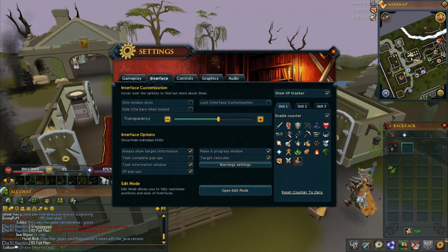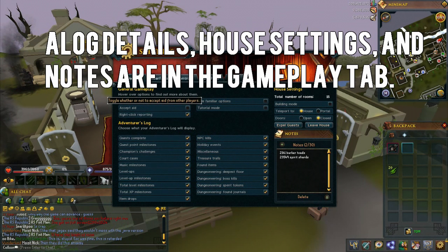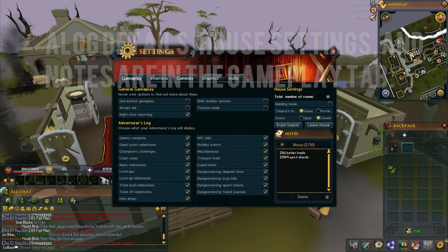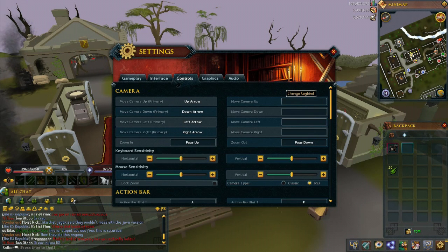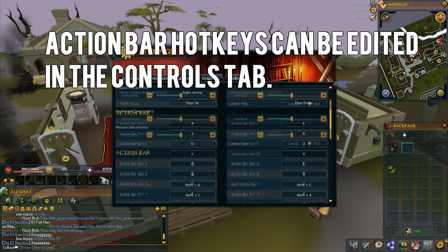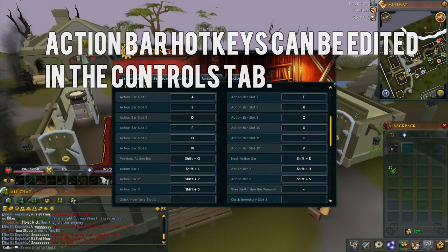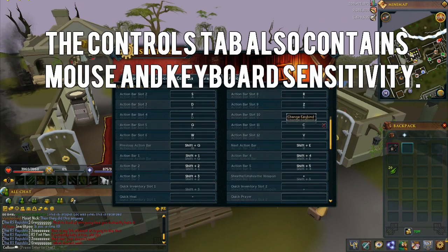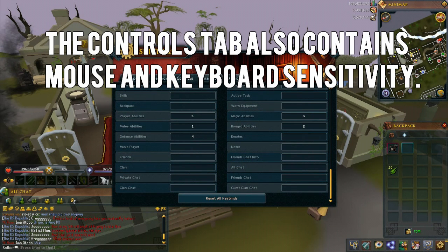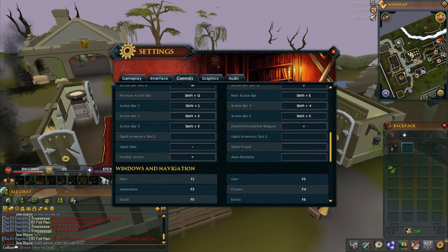Next, gameplay. This is mainly adventures log stuff, and the typical stuff that was there before, and your notes menu will be in here as well. Nothing to really worry about for now, but you can customize all that as you want. Now, controls is a big one. Let's say you don't like your action bar. This is where you're going to be able to edit your action bar right here. Action bar slot 1, 2, 3, 4, 5, all that stuff. You can customize all your keybinds this way. Mine is already set up because I did this earlier. And then you'll see there's lots of other controls you can toggle, which is really nice. So you can customize all that as you want.